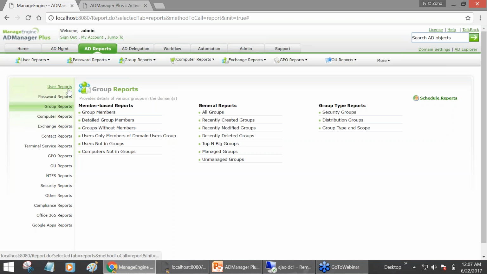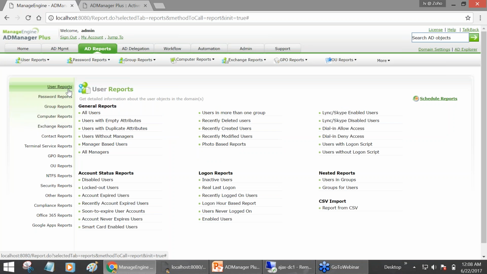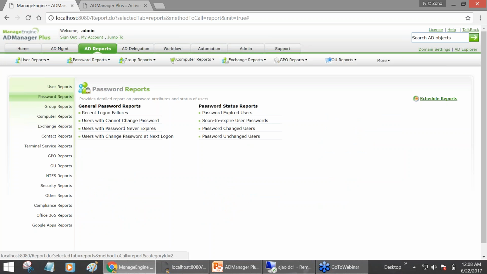The next thing that we were discussing was the user AD attribute report. We were talking about empty attributes and duplicate attributes. We figured out users with duplicates, removed them. We figured out users with empty attributes, filled in those attributes. Done. And the next report that we were discussing was a critical report, which was a password report. So we were talking about password unchanged users and users with password never expire. So we figured out both categories of users, and have their passwords reset.